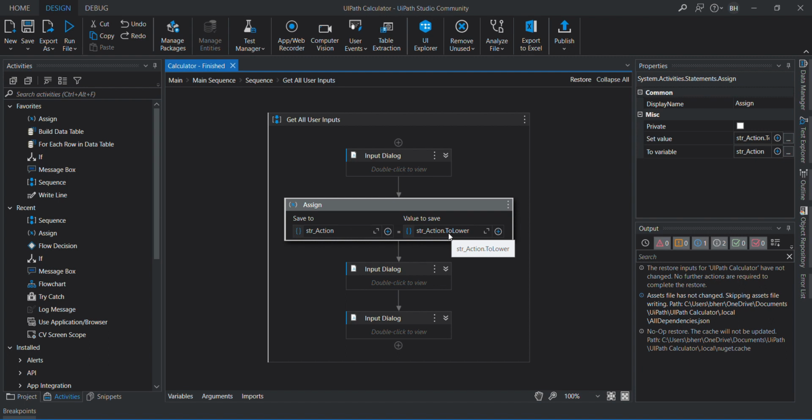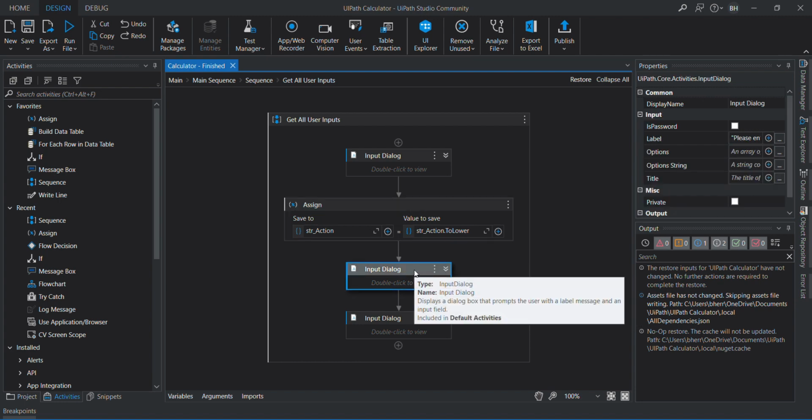We put the .toLower function into this assign activity. That way, if the user puts in a capital D for divide or a capital A for add or something like that, we're going to make the variable somewhat character agnostic. Therefore, regardless of what type of character they use, uppercase or lowercase, the bot will still be able to operate correctly.